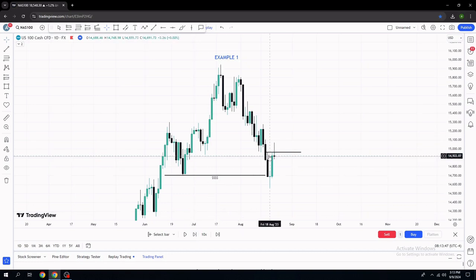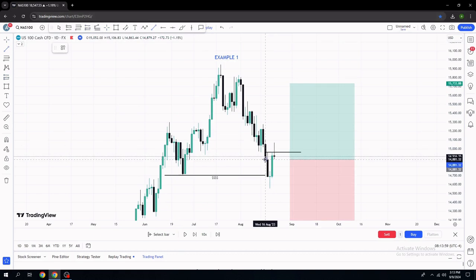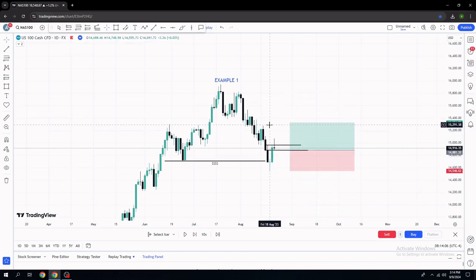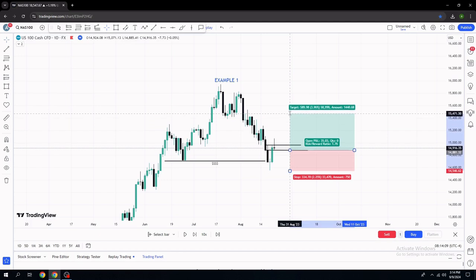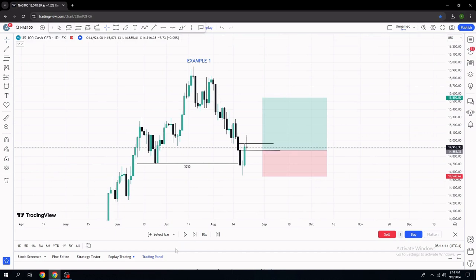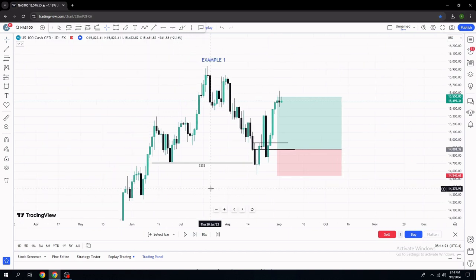So the moment the order block is validated, what is it that you do? You put your buy limit on the open of the order block over here. That's where you set your buy limit. And then where do you place your stop? At the low. And then you target that high, or you target 1:2. So let's see what the price does. Exactly, that's what happens. That is our first example.